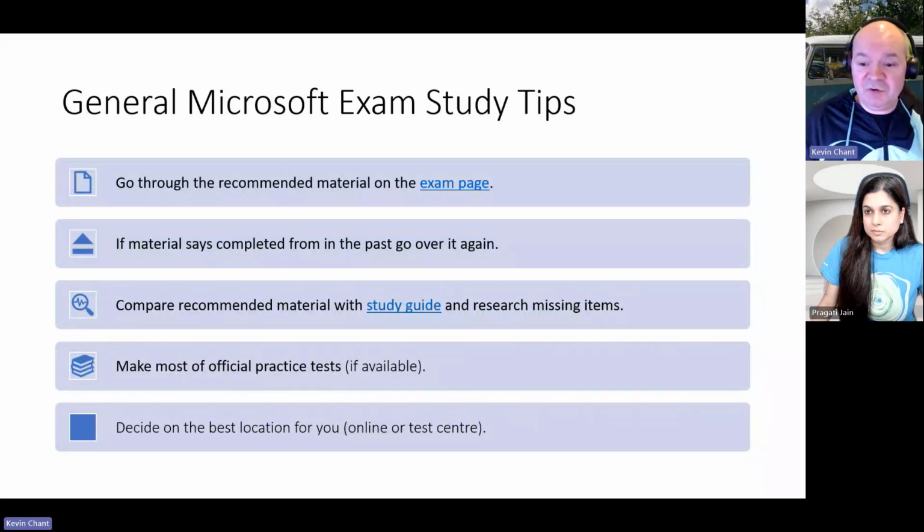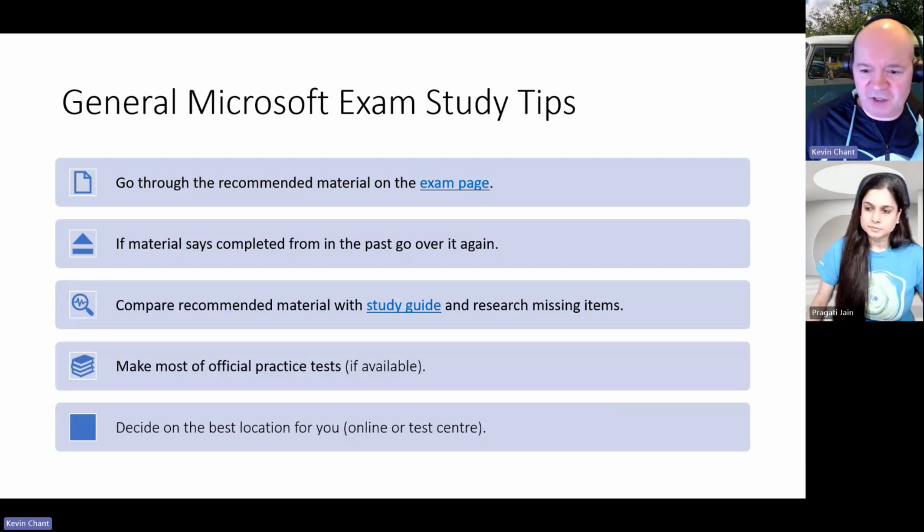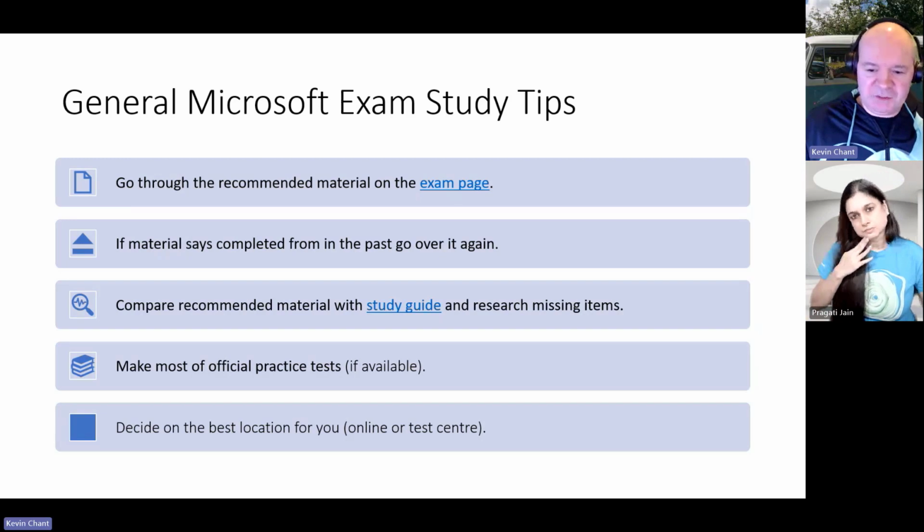It is good to do it from the luxury of your home if you want to. You get the flexibility of being able to do it at different times instead of depending on the opening hours of the test center. So it's quite good. There are quite a few rules involved which you need to be aware of. Of course, the same applies to taking exams in a test center as well. If you're doing it at home, things like one screen, you can't have any open text in the room, et cetera. So that's my general tips for you all.